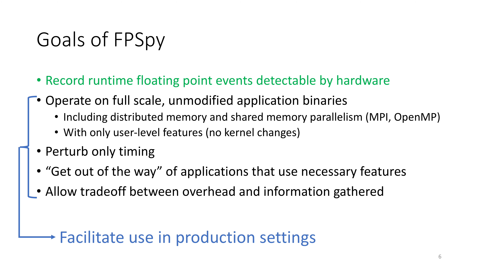The goals of FPSpy, and how it slots into existing work. One of the big things we're trying to do is operate at full scale on unmodified application binaries. Our vision is to use this tool in a production setting — to slide it underneath a real job run in a production supercomputer and determine what's happening with that actual run. As a consequence, we need to support parallelism: distributed memory and shared memory forms, MPI and OpenMP, for example. We cannot rely on kernel changes or code transformations — these are scientific instruments we're trying to measure, and we cannot perturb them. We use only user-level features, no kernel changes, and try to perturb only the timing of applications.